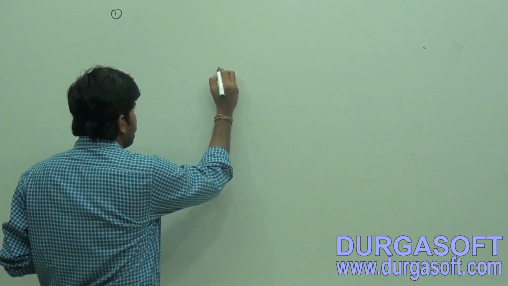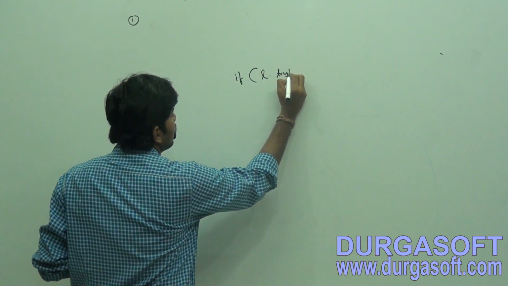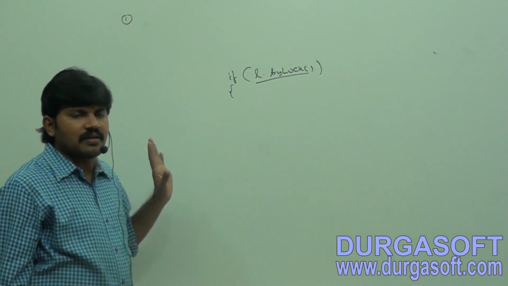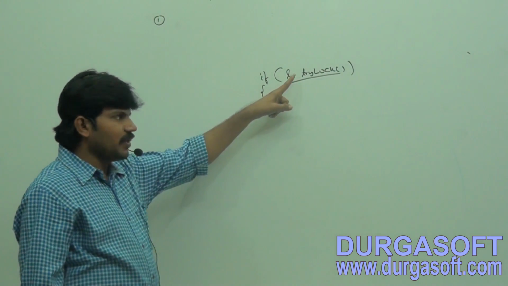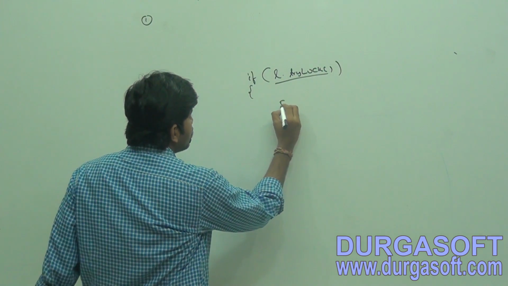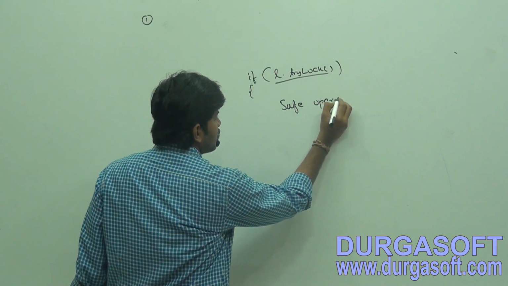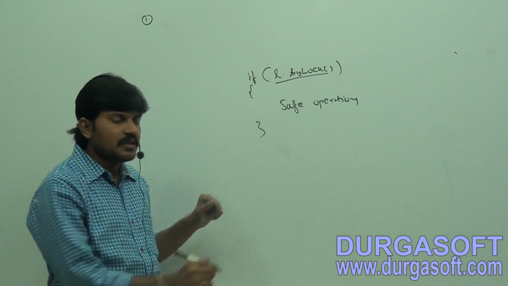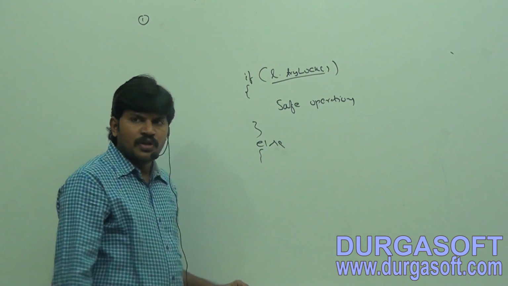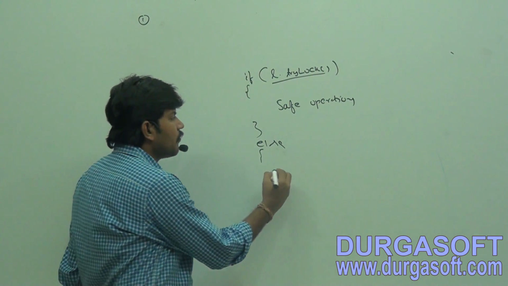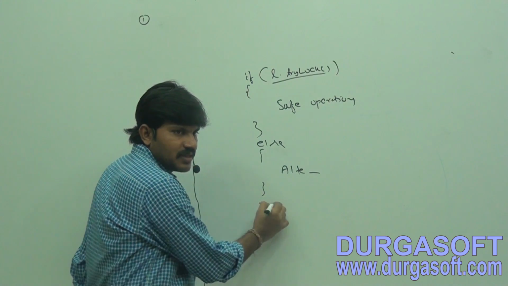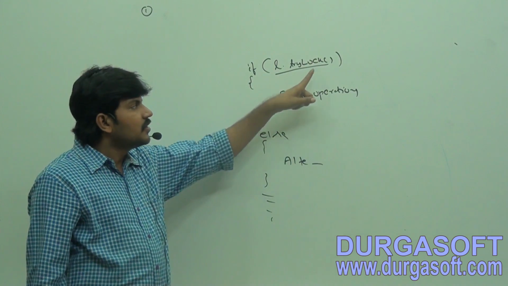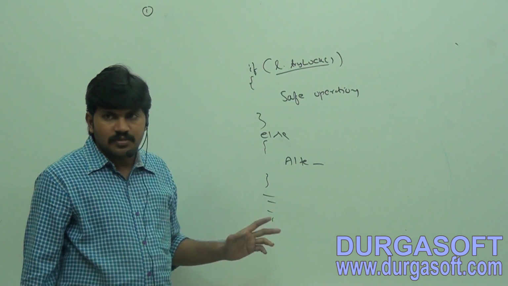Simple. In the second approach, L dot tryLock is just a try for the lock. If you have the lock, then you will get it and execute safe operations, right? Sir, you have the lock, that's why L dot tryLock. If you got it, execute safe operation. Else, sir, if the lock is not there and you didn't get it, no problem. Perform alternative operations and continue further. Are you able to get it, right? So this is what you people should be aware of. This type of flexibility is not there in the case of the synchronized keyword.